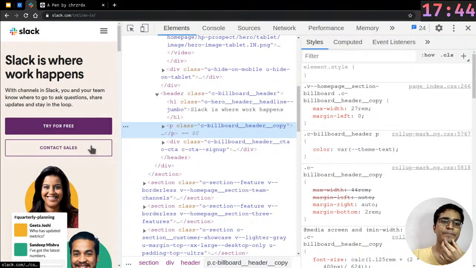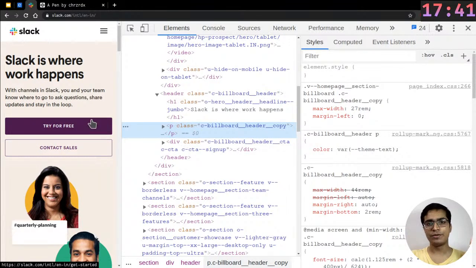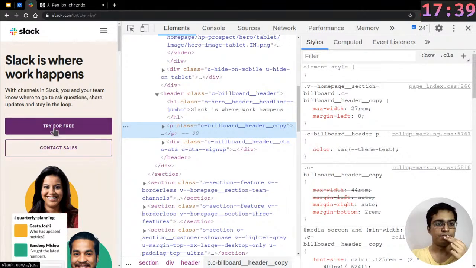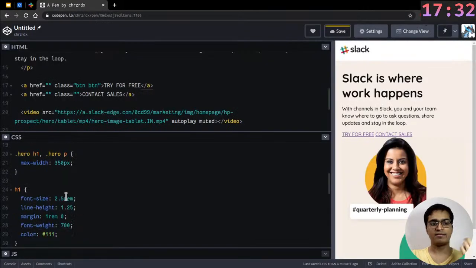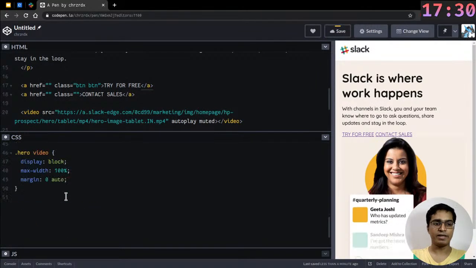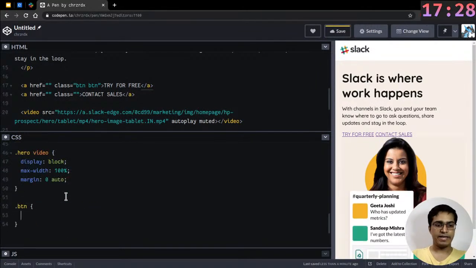The only thing that changes is the background. But the font, the fact that it's all uppercase, all of that doesn't change. So I'm just going to make common styles for a button. Just make a .btn, give it a bit of padding at the top.